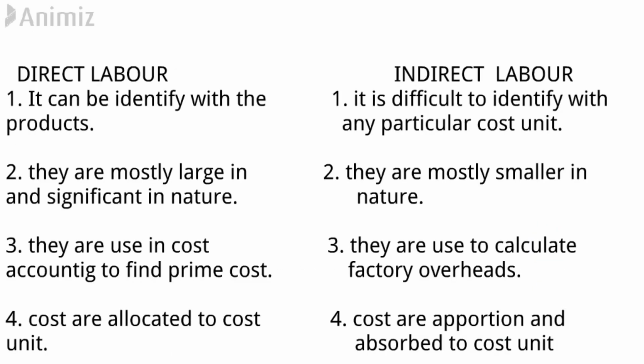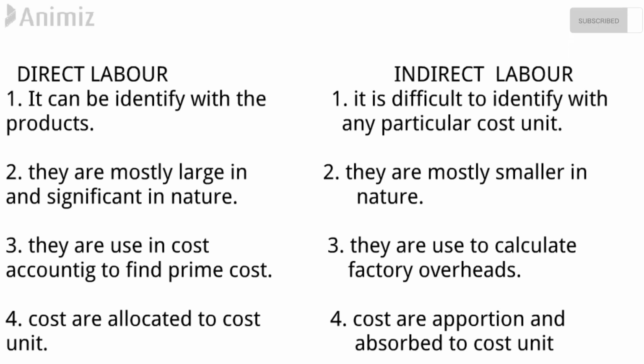Okay, now, let's move on to the difference between direct and indirect labor. Before that, direct labor refers to all the personnel directly engaged in production, for example, machine operators. On the other hand, indirect labor refers to workers who perform functions that help others produce goods and services, such as security guards. The cost of indirect labor is variable in nature.